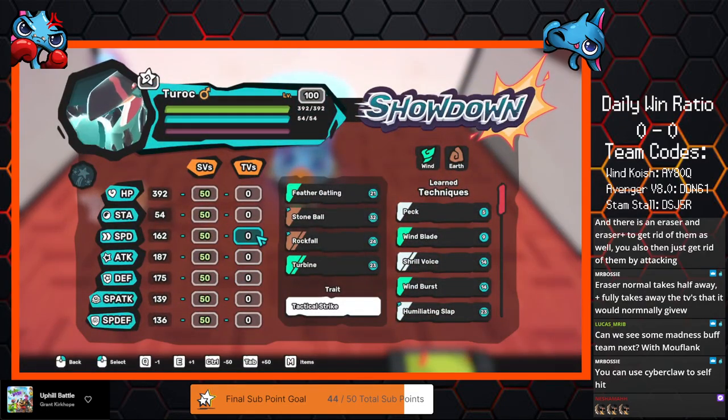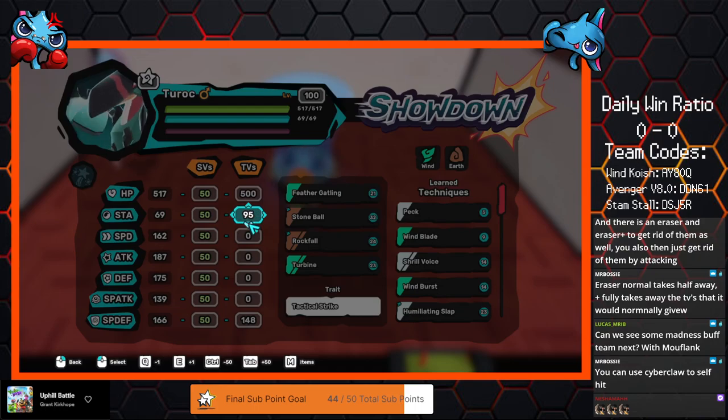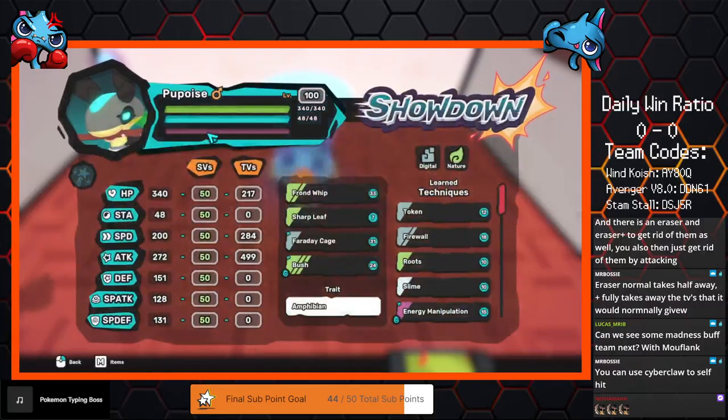And lastly, Turok's pretty standard. Something like 500 HP. I mean, you probably don't even go max HP, but you definitely want something special defense. Quite a bit of stamina, because I don't have a stamina item to supplement that. And the rest in attack. I could have maybe a bit of speed just to creep. I like 81. 81 helps me out. Speed 232, or 272. Alright, no, I gotta hit 182. We'll get there eventually. Yeah, there we go. Sure. Alright, I think we're good.